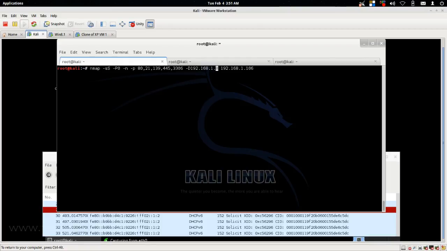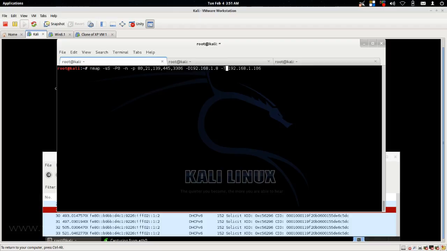So, next thing that we can do is timing. Let's talk about timing real quick. We can go 0 to 5. Now, these are Nmap timing profiles. There are at least seven different things, I think, that we can set the timing on. The delay time, the time between each port.